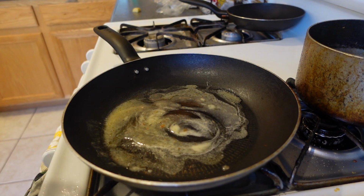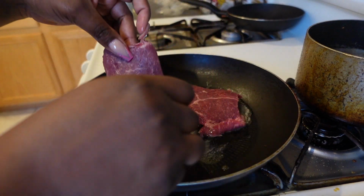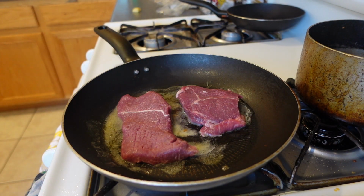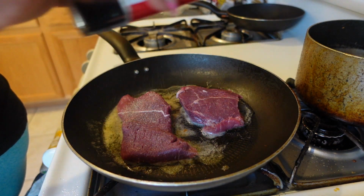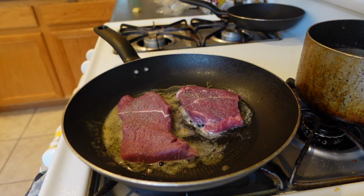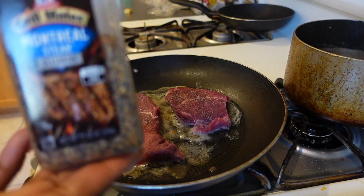Alright, and here are the two servings of the steaks that were provided in the meal. I will say they were a little small, I'd prefer them to be a little bit bigger. And honestly, you guys, this is supposed to be for two servings. I don't know if I eat too much or if I just like food, but in my opinion, these steaks were a little small.